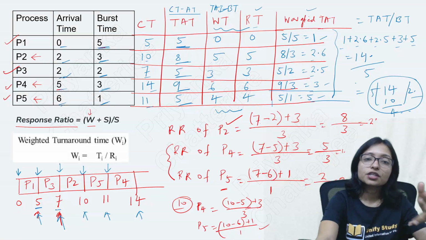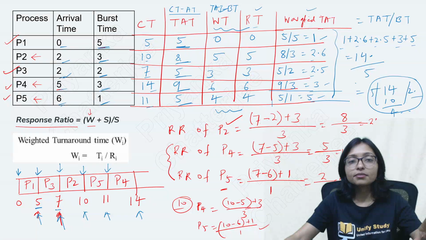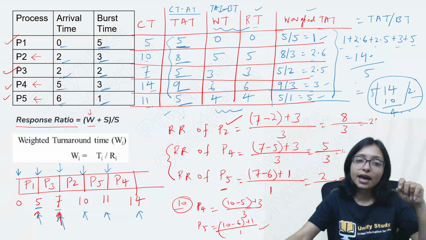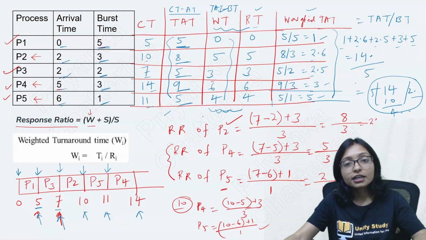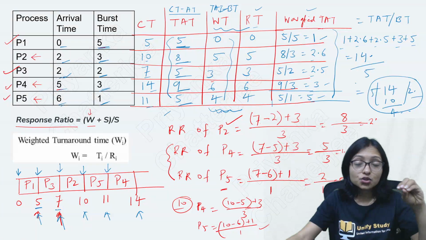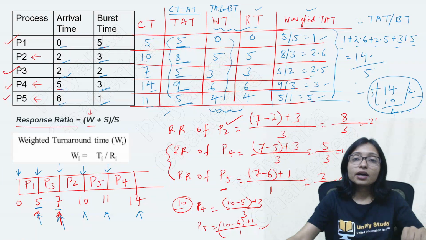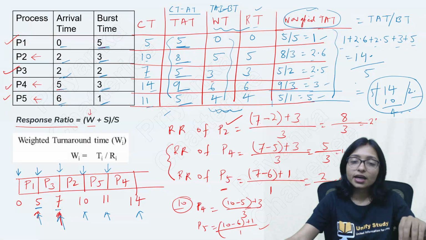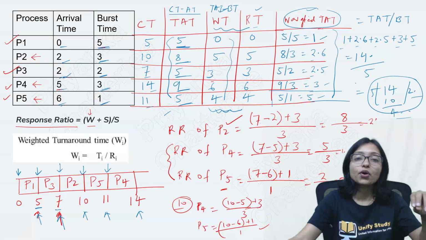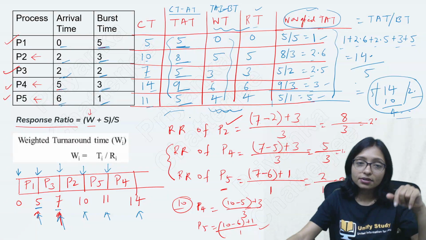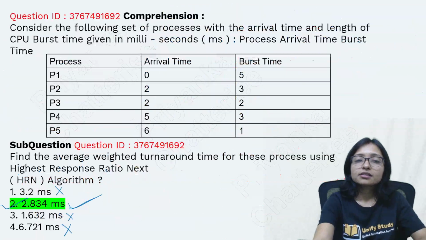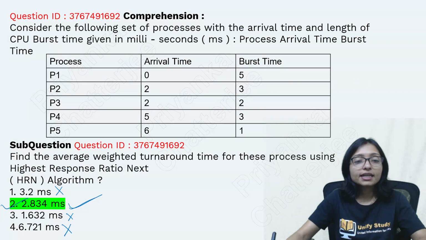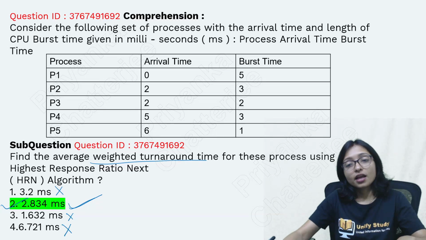The highest response ratio, how to do, and how to do average turnaround time. Just do the addition and divide by 5. Let me know in the comment section what will be the average turnaround time. And average waiting time means add these all values and divide by 5. That will be your average waiting time. So be careful about the question. It was weighted turnaround time. That's why you are getting here answer 2 point something. If you are adding turnaround time divide by 5, you will get different answer. Average waiting time also you will get different answer. Answer is this one because it is asking you weighted turnaround time. I hope it is clear.